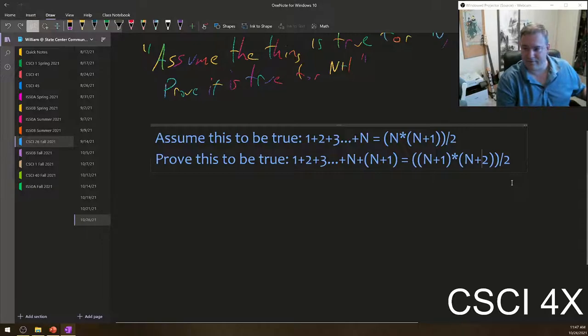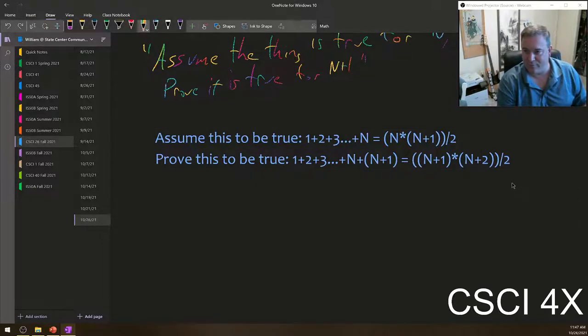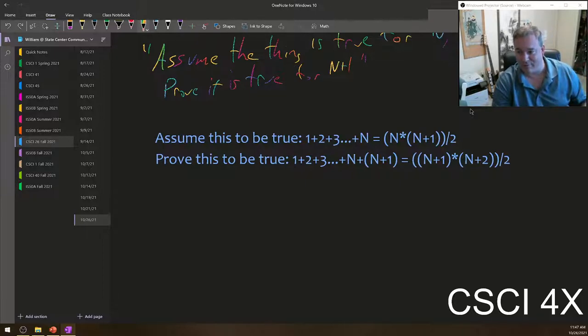It's like if you've proven it's true for 1 through 4, prove it's true for 5. So 1 plus 2 plus 3 plus 4 plus 5. I feel like that's not valid for all cases. Yeah, if you assume this to be true and you can prove this is true, you've proven it for all cases, because you have the base condition proven. So if it was true for 100, and you've proven it to be true for 101, and if you've proven it true for 101, you've proven it true for 102. For all natural numbers, it is correct. Doesn't work for negative numbers, anything below the base case, obviously.